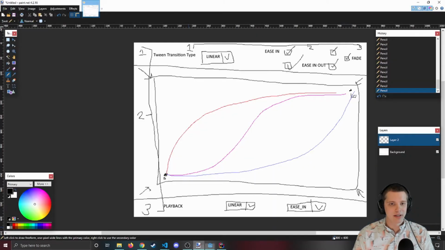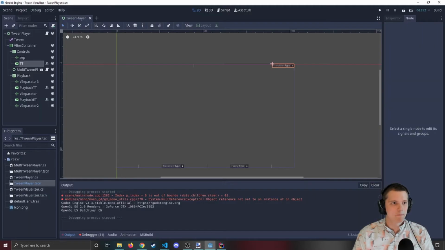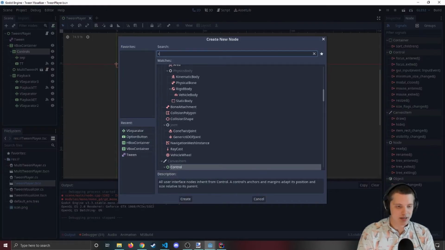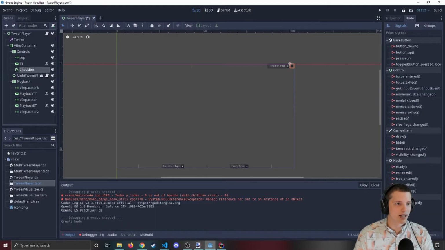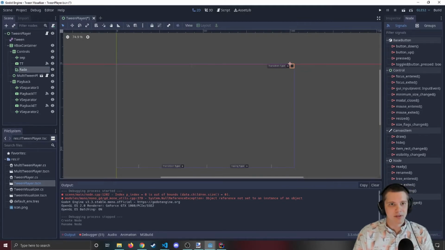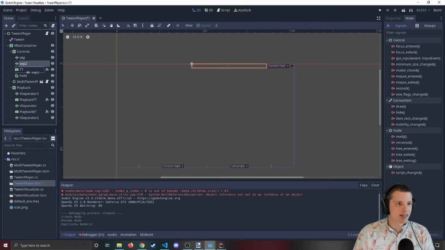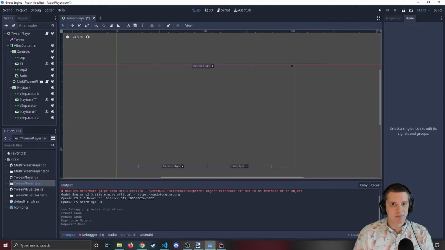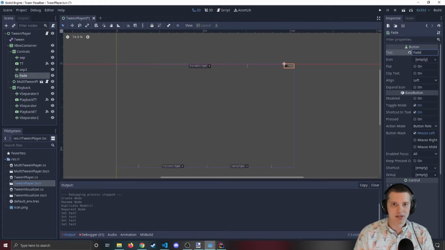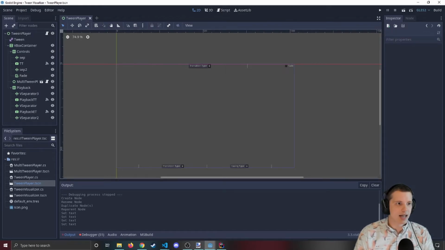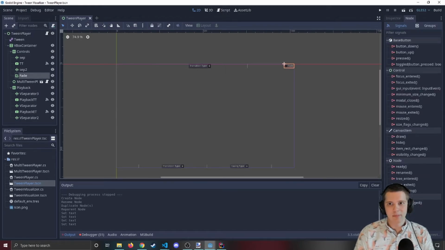The other easy button was this fade button. So that one was a checkbox. So we'll just add a checkbox. In fact, let's do a checkbox, and this one will be fade. Let's duplicate the separator so there's some space between them, and we can give the fade checkbox some text. So now it says fade, and we can connect when the button is pressed. So we don't want to track when it's down or up. We just want to do a high level press.